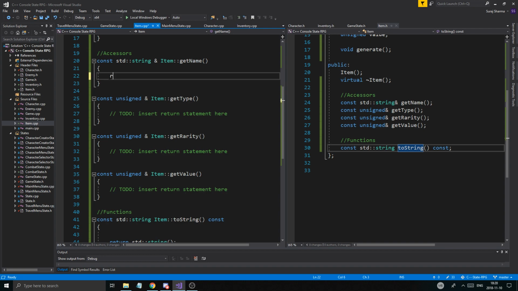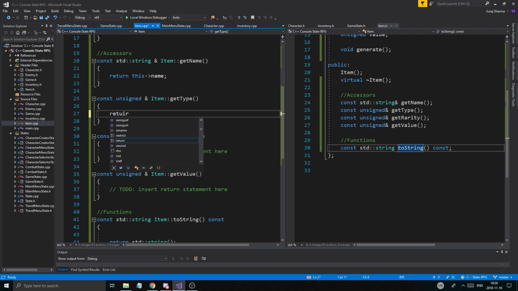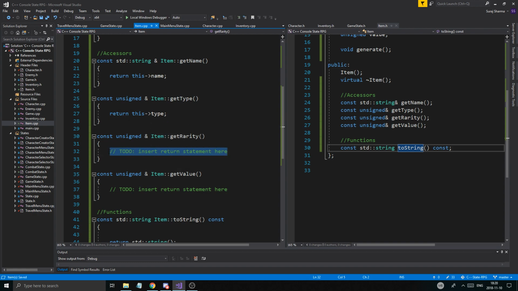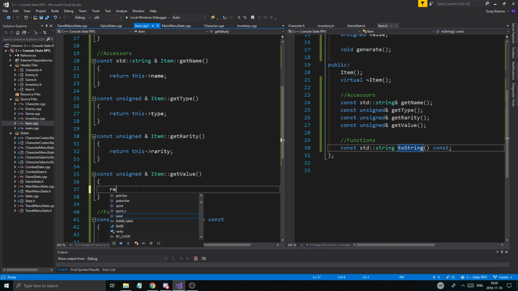So get name, return this name, return this type, return this rarity, return this value.